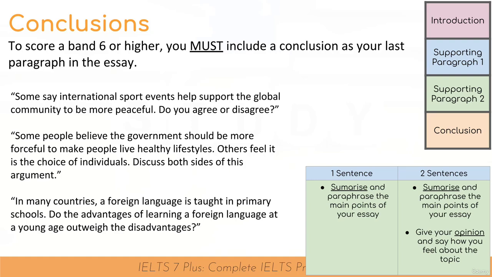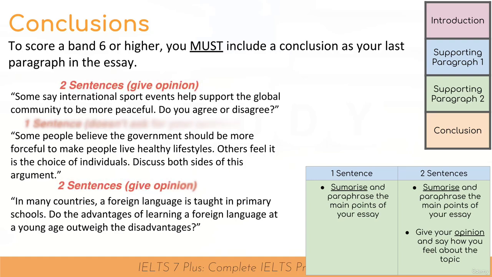Okay, here are your answers. For the first question, we can easily see that we are asked to give an opinion. Do you agree or disagree? In the second question, we aren't asked to give an opinion, but only to discuss both sides of the argument. And finally, for our last question, we are asked if we feel that the advantages outweigh the disadvantages. So we need to give an opinion there as well.